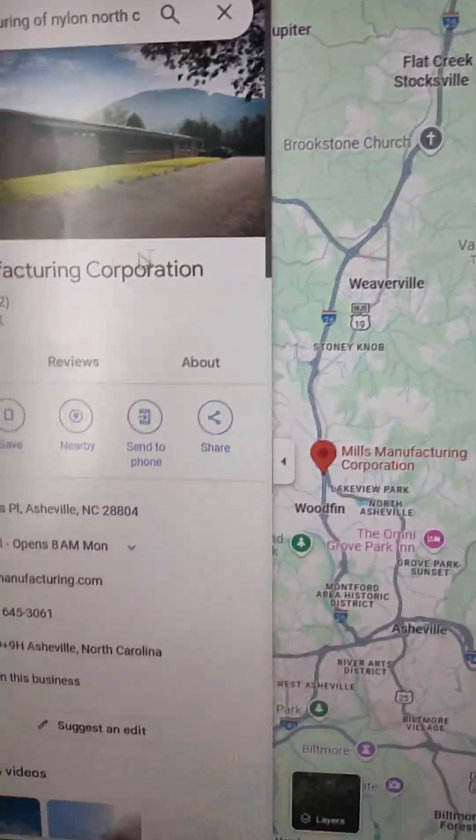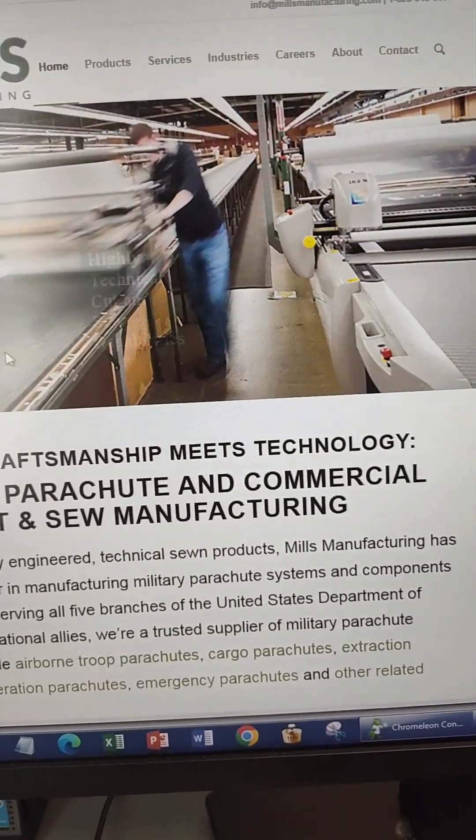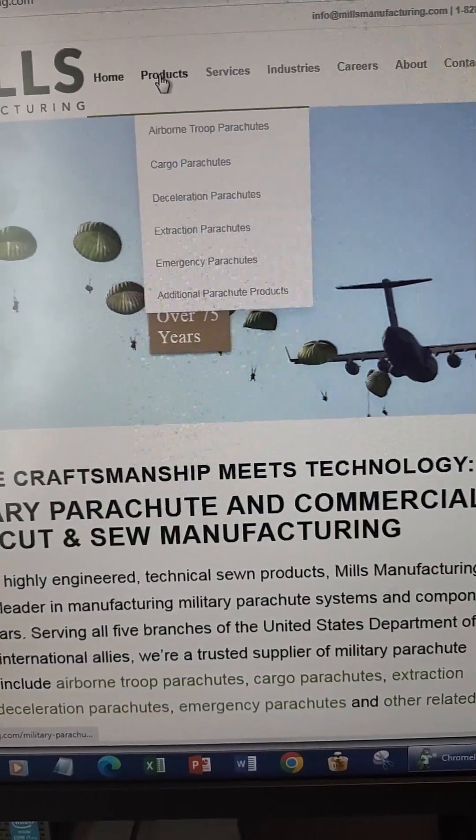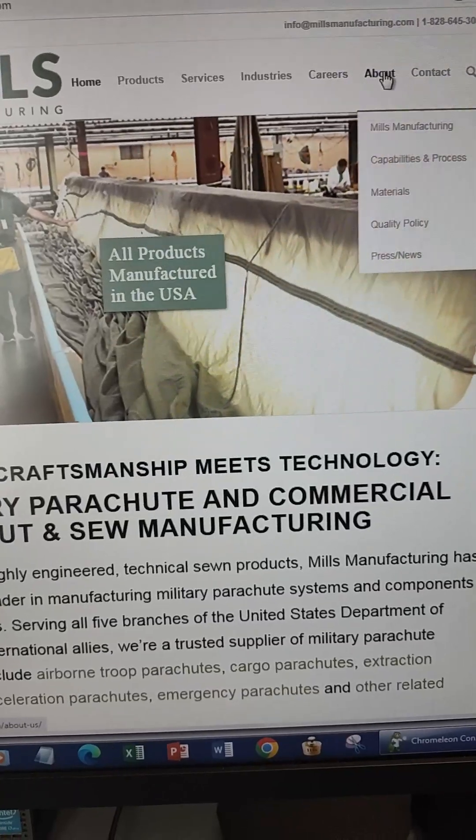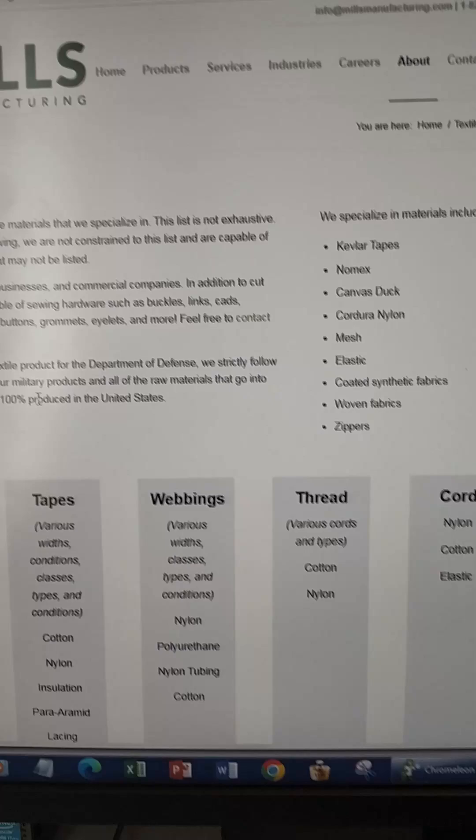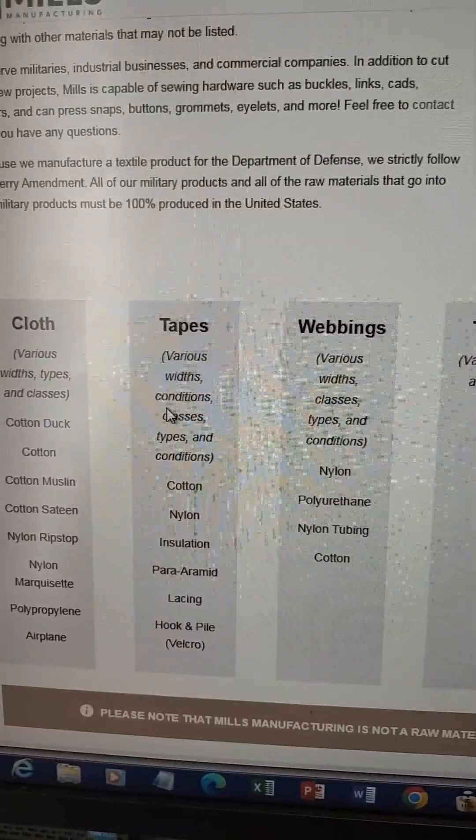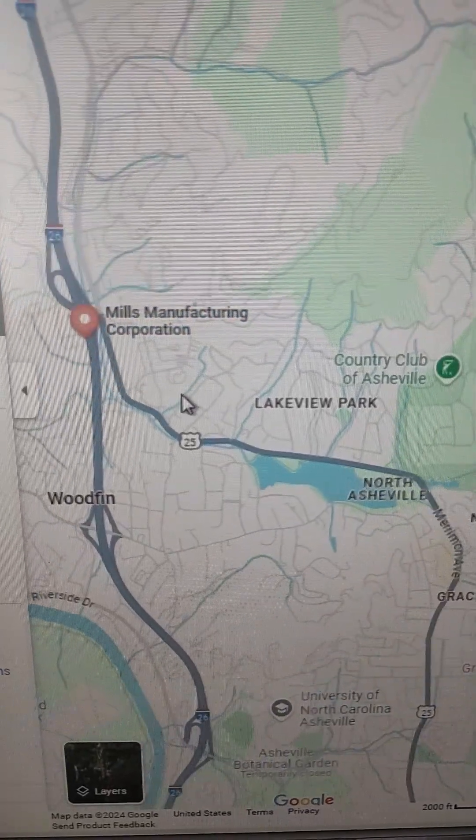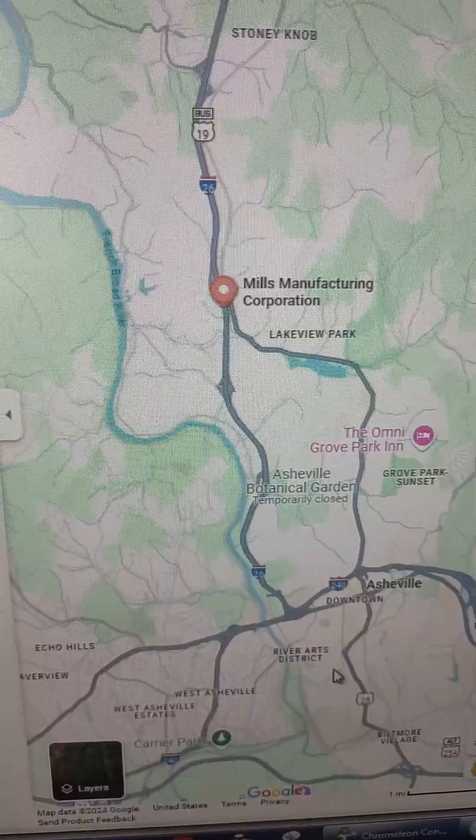It does look like cyclohexone is a major use in nylon manufacturing. So maybe we should research nylon manufacturing in the area around North Carolina. Right north of Asheville along the river, we have Mill Manufacturing Corporation. Mill Manufacturing Corporation is making military parachutes and commercial sewing. Government military services parachute manufacturing. Parachutes probably have nylon. People should be pulling samples from this mill and seeing if chemicals from Mill Manufacturing Corporation have contaminated the French Broad River right here and got into the mud that's now all over the River Arts District.